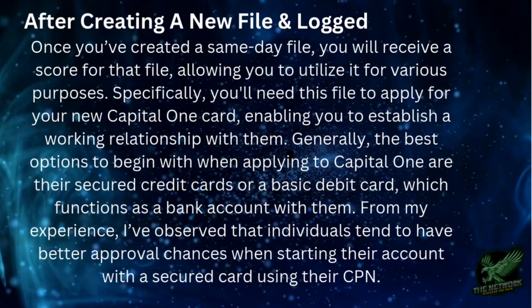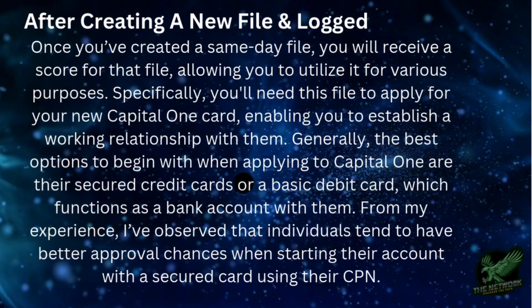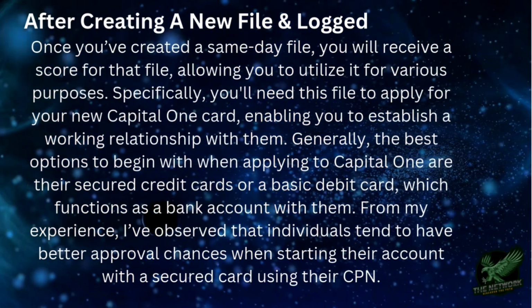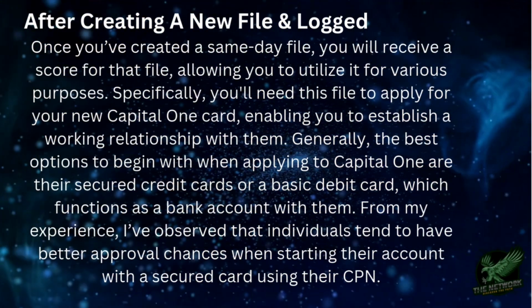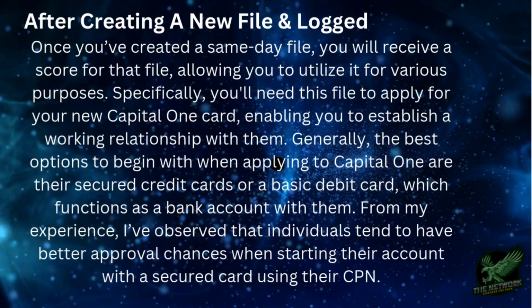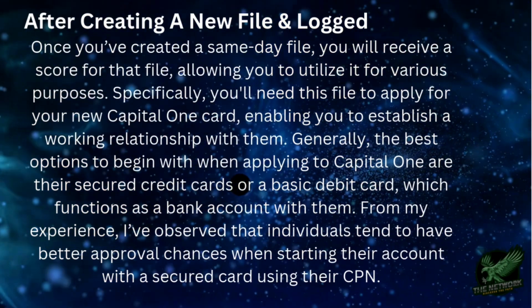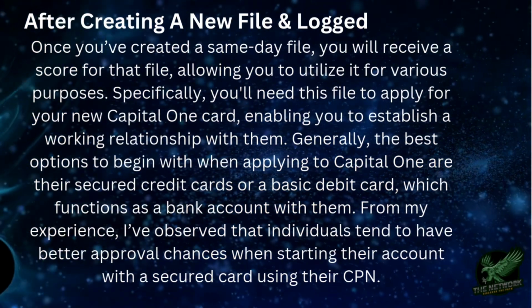From my experience, I've observed that individuals tend to have better approval chances when starting their account with a secured card using their CPN. A lot of the time, you can do a pre-approval with your CPN's information on Capital One's website and see what they would like to give you. So you don't just put inquiries on your same day file, just go ahead and run that information through their pre-approval process and see what they're willing to give you, and then that's what you can go ahead and apply for.